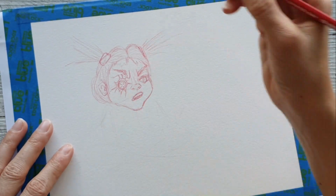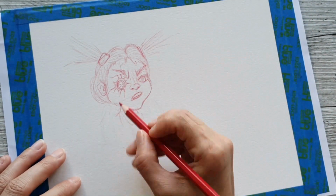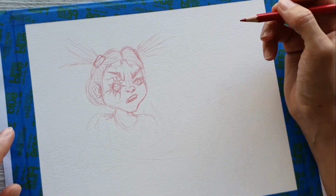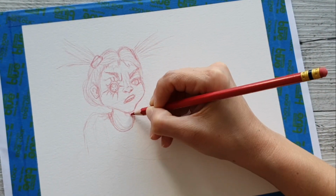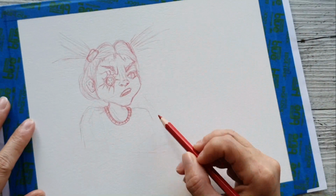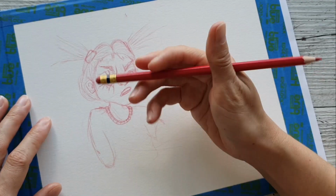because maybe I've got plans in the future of turning this character into a story, maybe. I just have to see where it goes, just how I feel in the future with this particular piece.